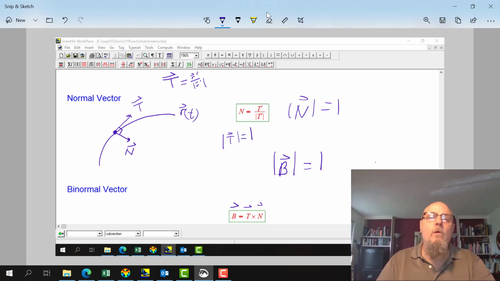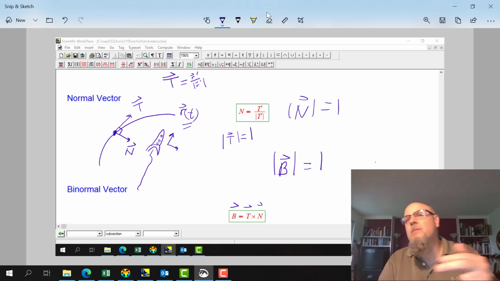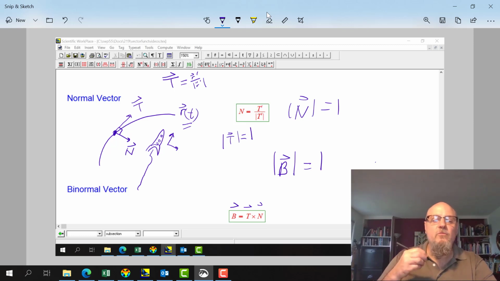What's the point of all this? Well, the example that we always give is the same. Say I'm on a spaceship, which happens all the time. I'm flying along this curve. It's a space curve. I'm flying in space. But I have a coordinate system that stays with me on my spaceship and doesn't change. If I'm going to draw a rocket, that's supposed to be a rocket. I'm on the rocket. T is always pointed straight up. N is always pointed perpendicular to T, pulling me in the direction that I'm steering. And B is always straight out of the page that way.